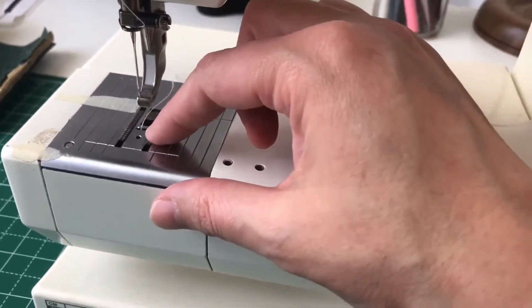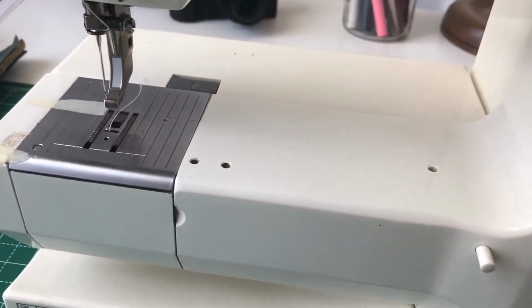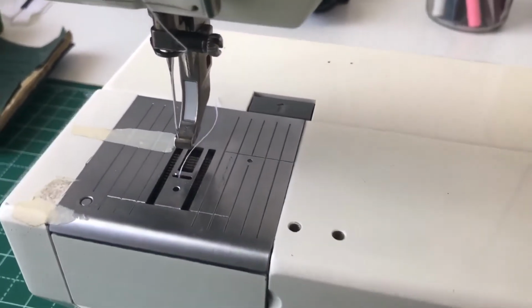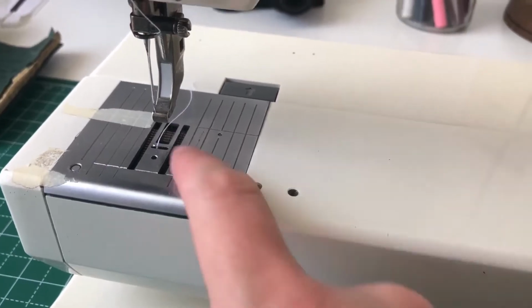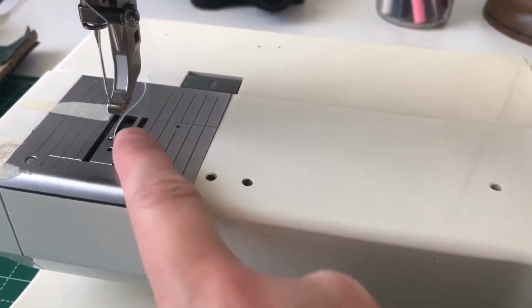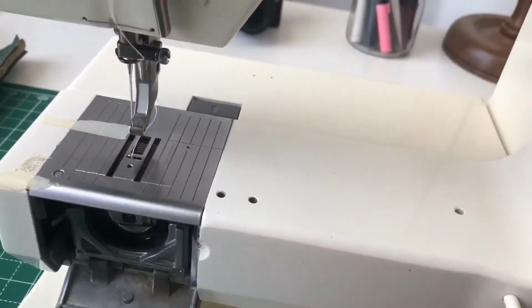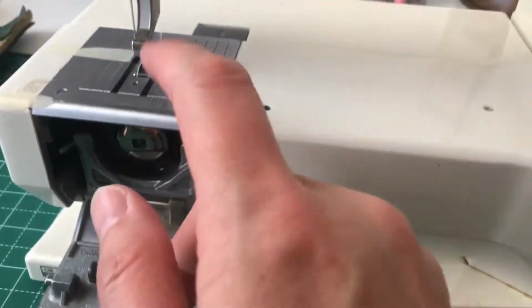On a regular sewing machine, on a regular setting, they are raised like this. If you have a machine like mine that can do darning or can lower them, then oh, boom. And away they've gone. I will not be able to get those back up now. I need to get my awl because they have a struggle. They're very old. They're a bit weary. They can't pop up by themselves, so I need to help her now. If we open up the bobbin, now my machine is a side loading bobbin. Some of them are top loading.